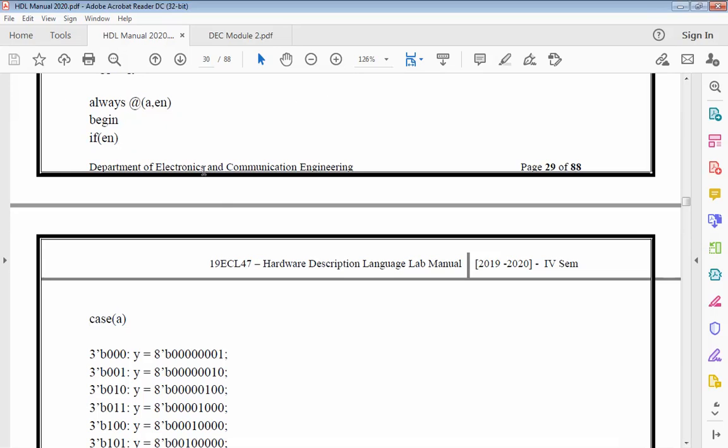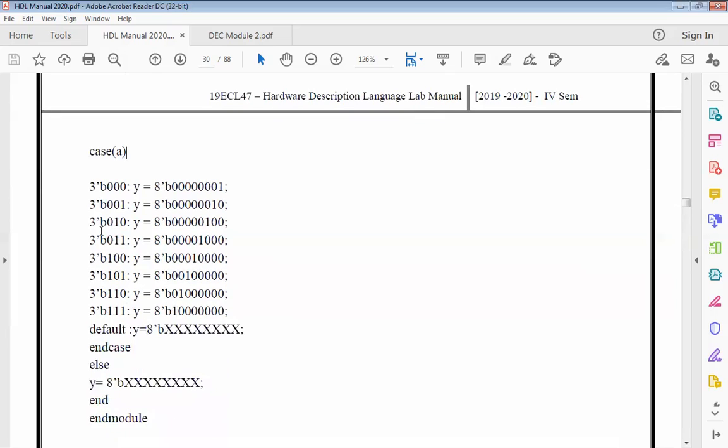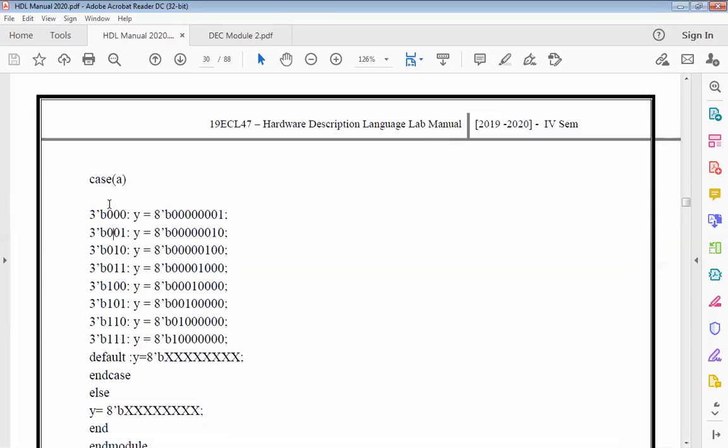Okay, it is understood. So if enable, then case A. Similarly here we're going to use 3'b, which means it's going to be 3 bits, and the format is going to be binary, 000, and this is going to be 8-bit in binary format. Similarly for 000 till 111, you write the same thing and get the outputs.